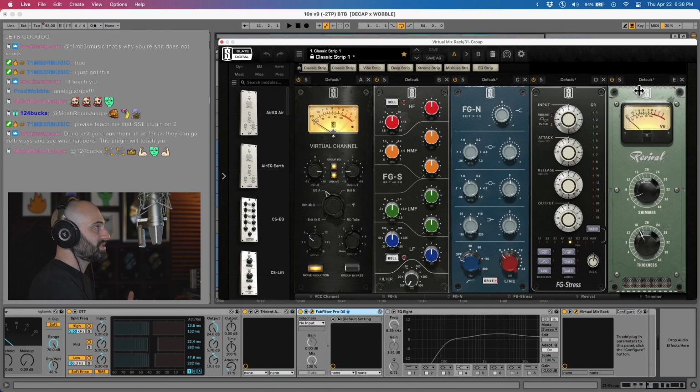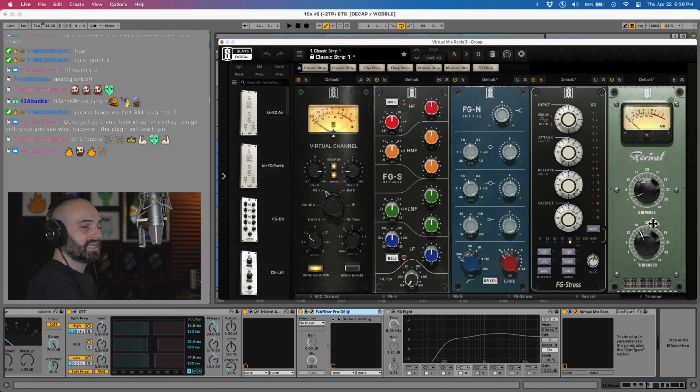After that, I like this device. It's called Revival. Shimmer gives you top end on the vocal, so I'm hitting it at like 4, and I'm hitting the thickness at 16. And I think that's kind of like a mid bump. So I use thickness on drums, definitely breakbeats, and Shimmer is great on vocals or anything you want to kind of shine through the mix a bit.